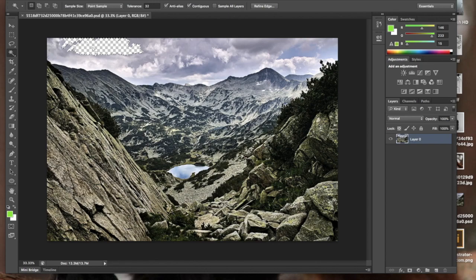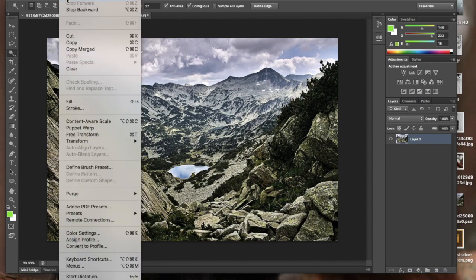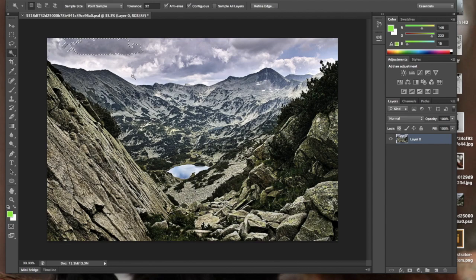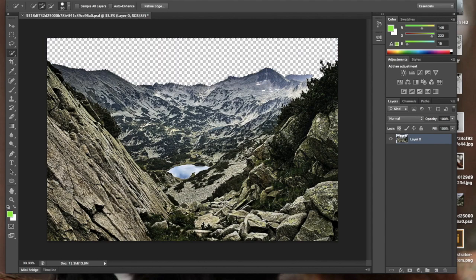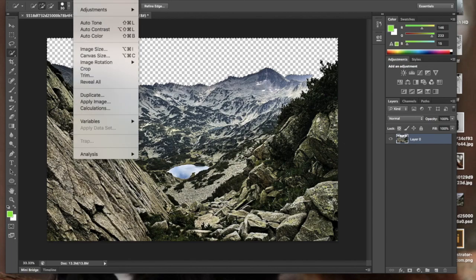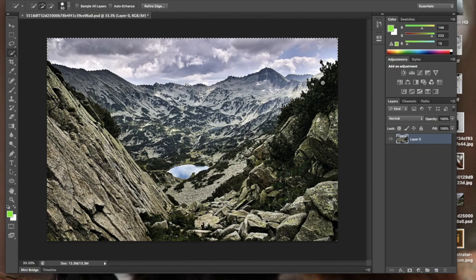So you will have residual pixels in here, but it is useful when you have big swaths of color you want to do. The other tool that's included in this is the Quick Selection tool. So if I want to quick select just the background, I can just drag and it goes along the mountain range. Now I can get rid of the background. I can cut that out. So that's a pretty cool tool. Also, it would take this over here, most likely, but you can play around with that one.